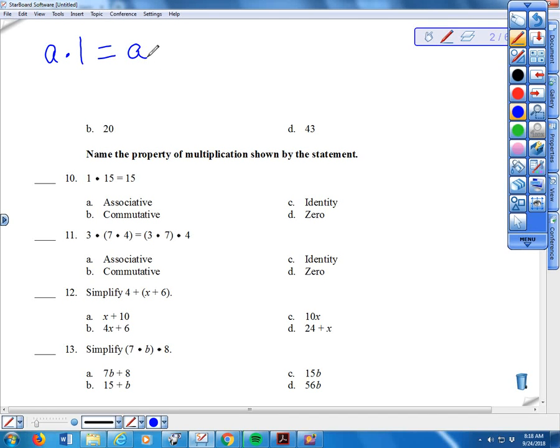This is an example of the identity property. This is actually the identity property of multiplication, because do you see the multiplication symbol? Yes. Okay, so the identity property, whether it's multiplication or addition, is multiplying or adding a number to the original number and getting the original number in the end. So if you think about identity, I'm maintaining my identity before and after. Maybe a way to remember it.